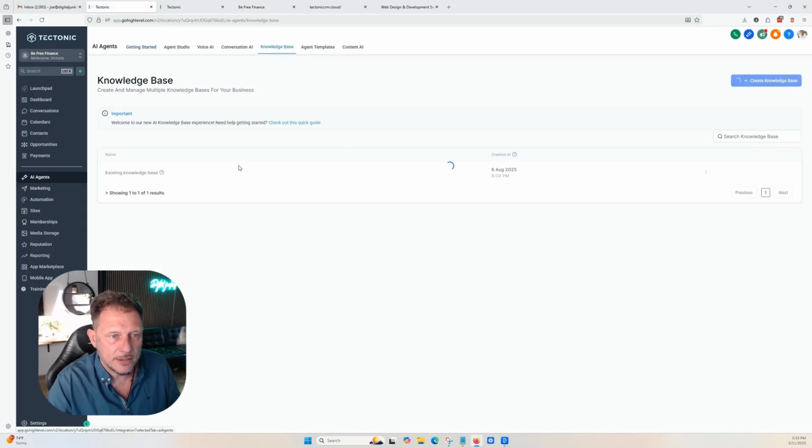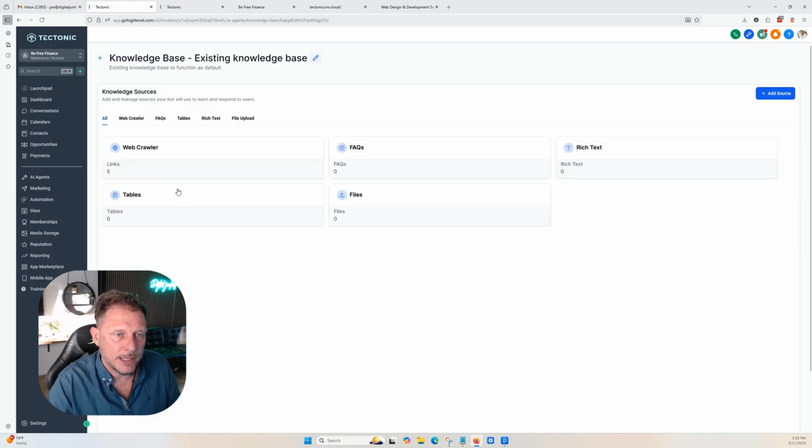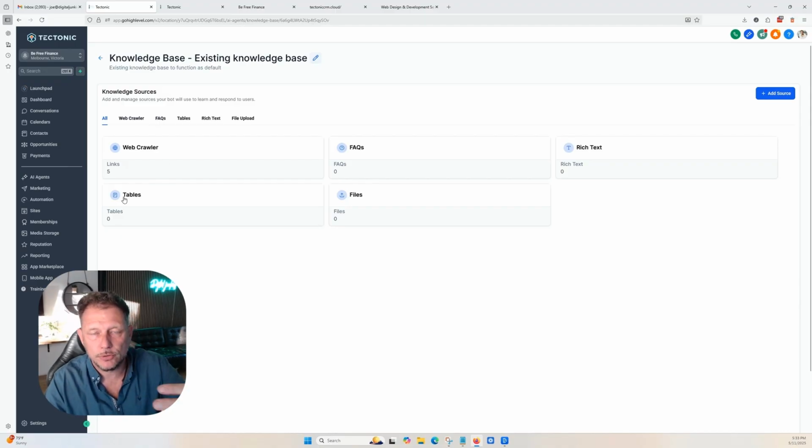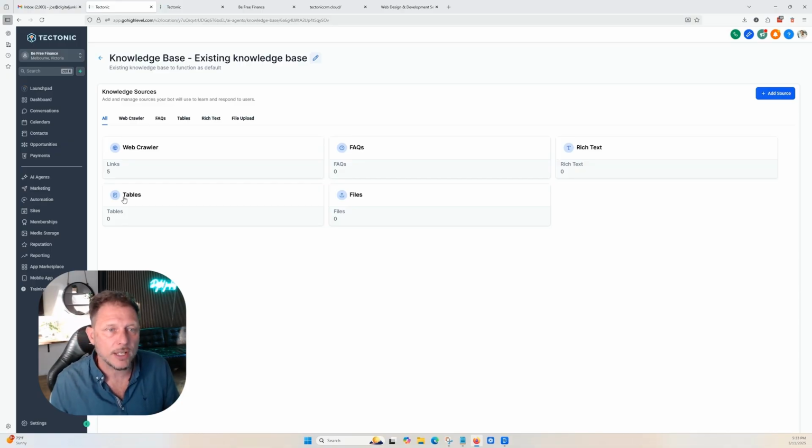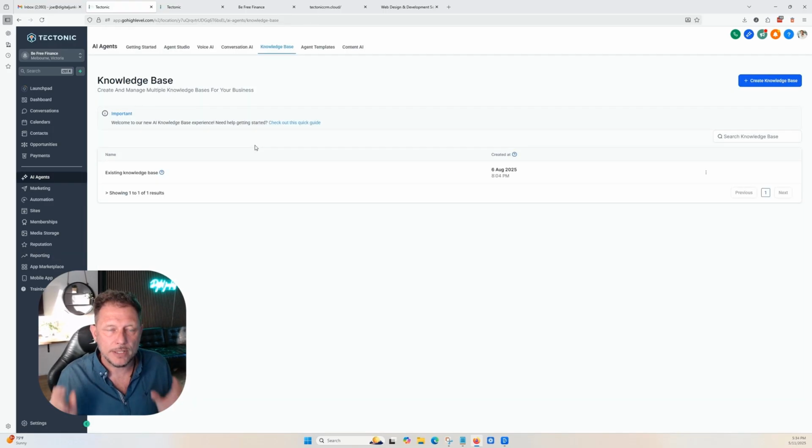We can create knowledge bases. So for this particular one, we have a knowledge base based on the website. So we've pulled in 5 links from the website, and if anybody asks any questions via voicemail or live chat, it can come to this knowledge base, and we can have multiple knowledge bases depending on which product you're using or which phone number you're using. And we can base this and train the AI chatbot on documents, tables, file uploads, or pretty much anything. So we can get pretty sophisticated when we're training your AI agent.